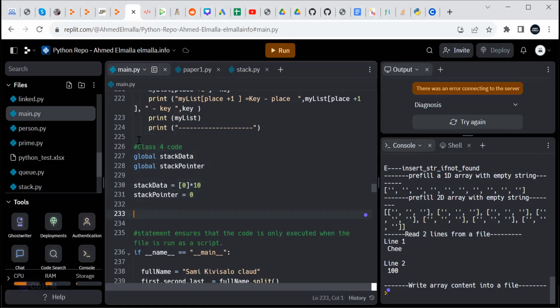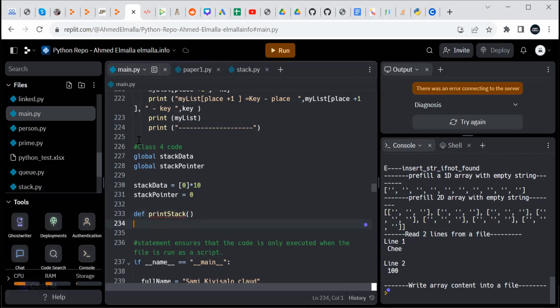And then we come here. We define print stack. Can we do it like that? If we want to print both of these two, what can we do? Think with me. Call the stack data and stack pointer.